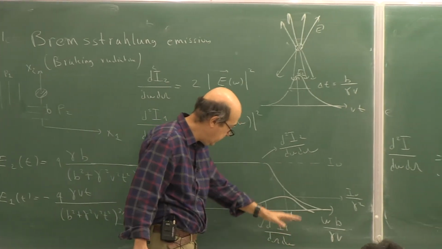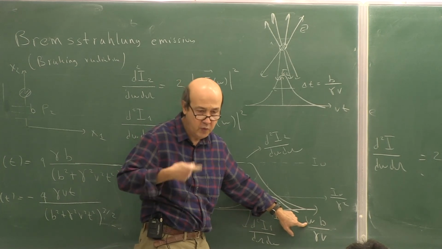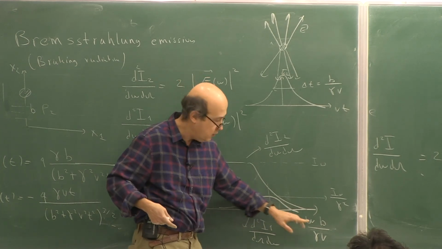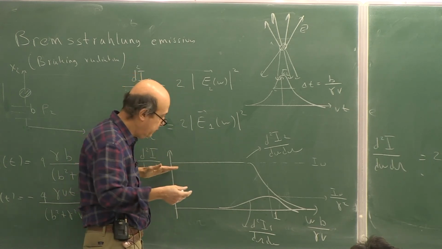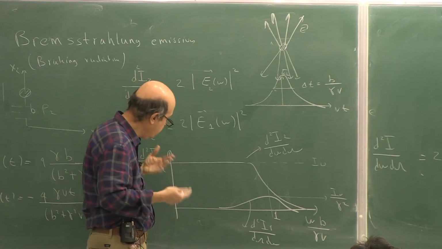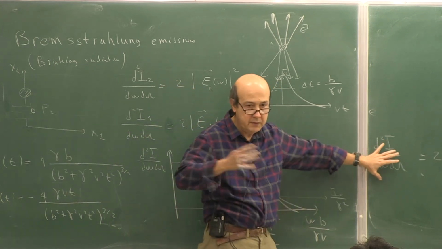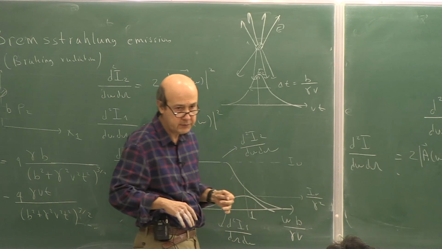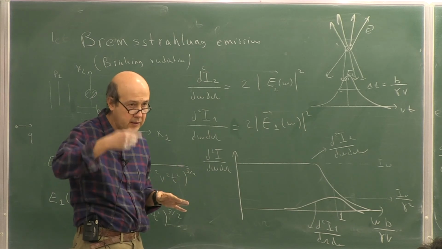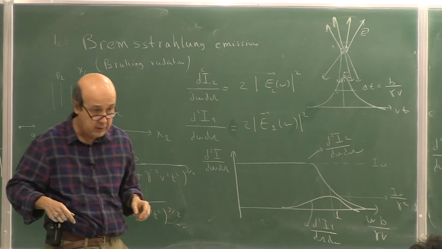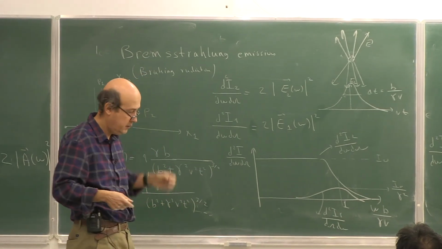As I said earlier, the horizontal axis is the frequency. Then you can multiply with h bar to convert to energy. The vertical axis is related to the intensity of the radiation, the number of photons given per frequency interval. So observationally, you can observe that the intensity is a function of energy. In this way, you can compare with the data from observation, if you have the detectors and so on. So let us stop for today, and in the rest of the time we will look at some physical processes. Okay, this was one, Bremsstrahlung emission.